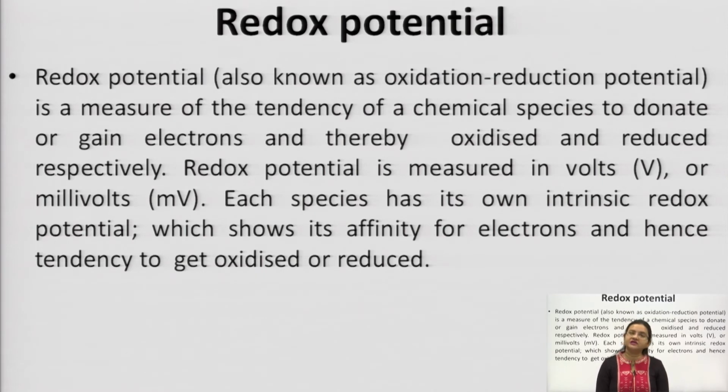It is a measure of tendency of the reacting chemical species. जो भी दो रिएक्टेंट हैं, जो भी दो रिएक्टिंग स्पीसीज हैं आपस में जब रिएक्ट कर रहे हैं, ऑक्सीडेशन रिडक्शन कर रहे हैं, तो उनका जो रिएक्शन है वो कितना सक्सेसफुली हो रहा है, कितने लिमिट तक आपका ऑक्सीडेशन एग्जिबिट हो रहा है और कितने लिमिट तक आपका रिडक्शन एग्जिबिट हो रहा है.